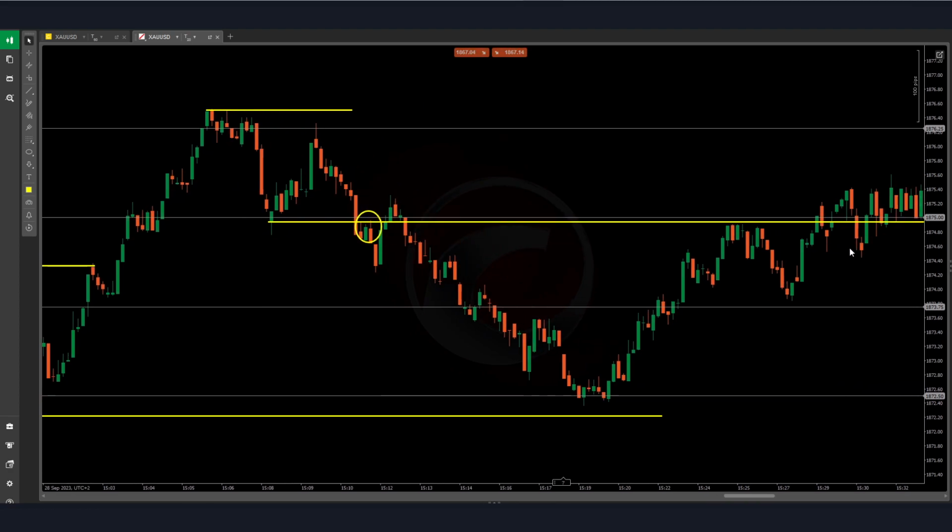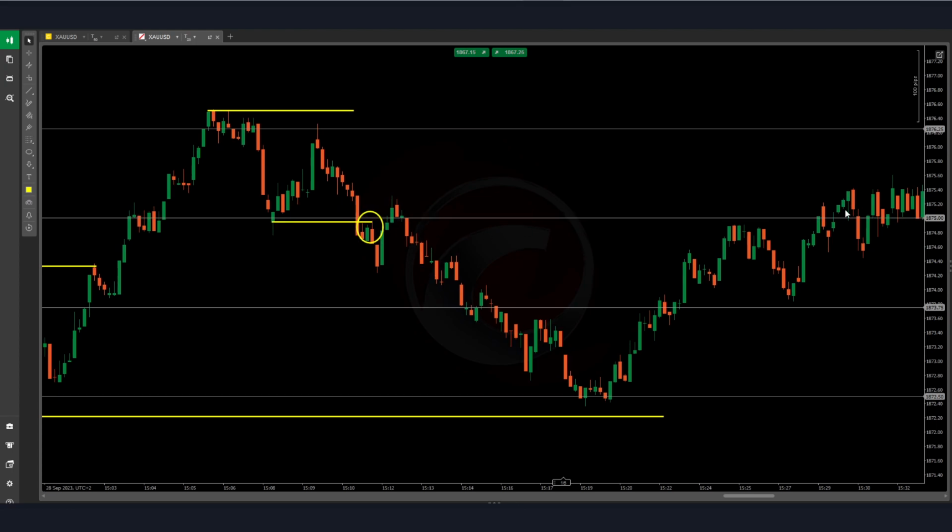Okay, we have a breakout. So now this is New York Stock Exchange opening. You can see that the price was coming and going from this area. So now I would adjust it, I would update it. So now this is my area of interest for possible buys.